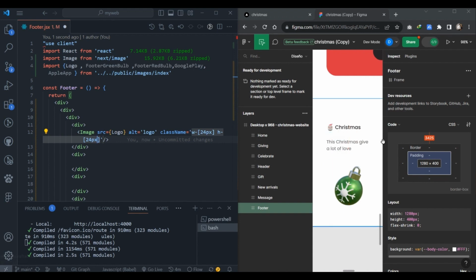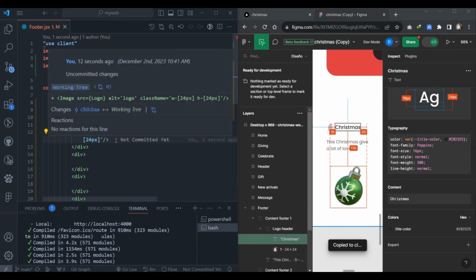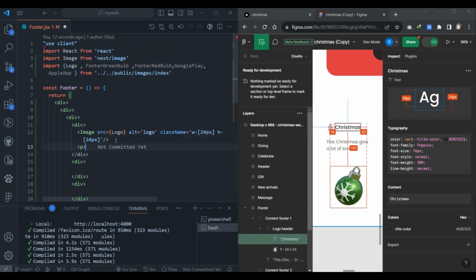And now I am going to add this text. And I need to add some style for that.